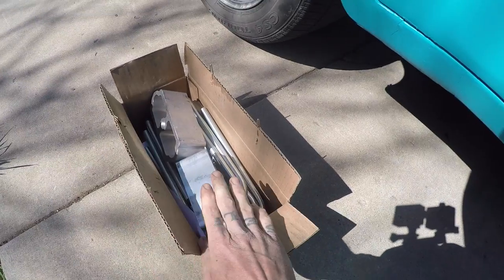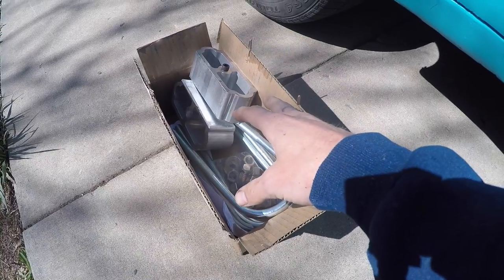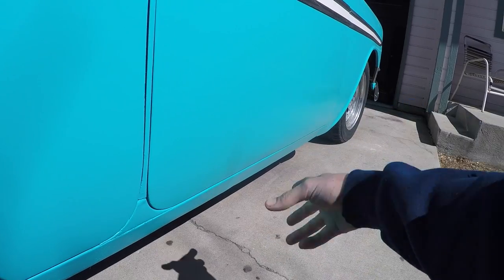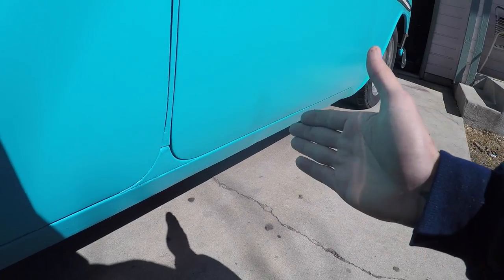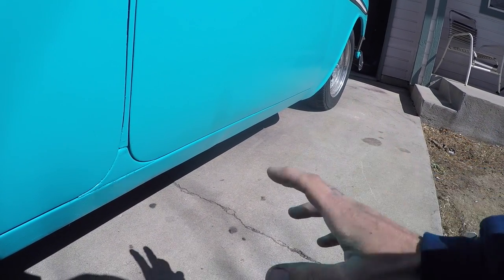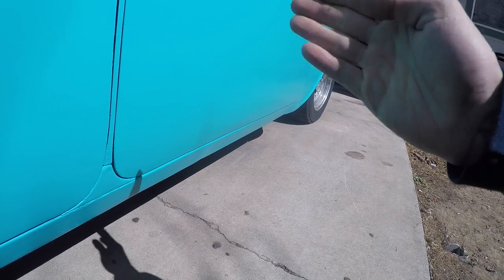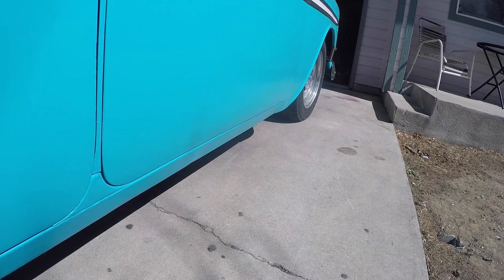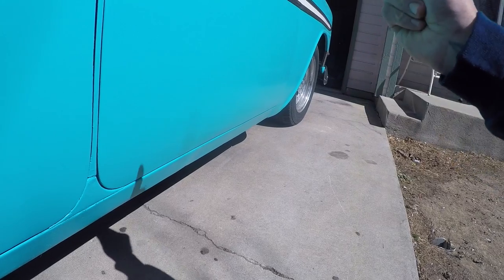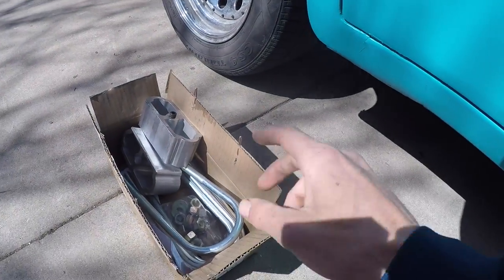The lower end kit came in the mail finally — this is for the rear so we can lower about two inches on the rear end. Once I finish this I will move to the front, which I have to drop the lower control arm, remove the shock, pull the spring, and then cut a link out of the spring. Save your comments for your grandma — the older Chevys are designed for cutting. As long as you don't do it with a heat torch or a plasma cutter, you can use a cutoff wheel and take one link off at a time and put everything back together and hope it's level. If not, then I have to pull the front back apart and take another link out or more, and go from there. So let's get started.